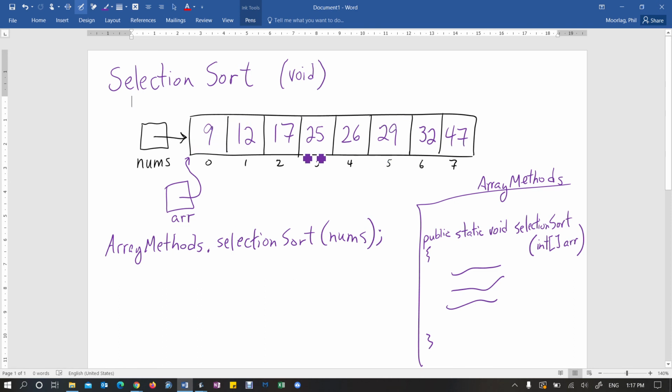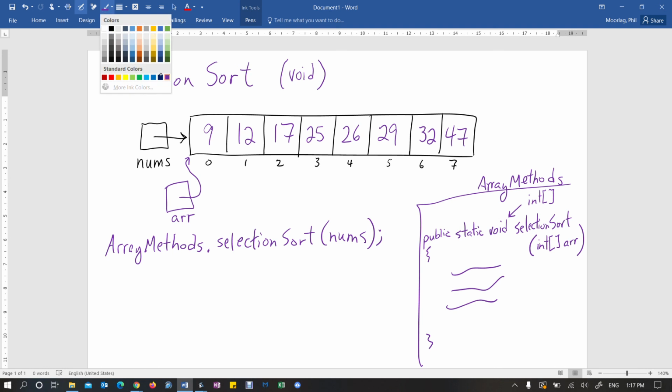So if you wanted to keep the randomness and then have a separate array that is the sorted version, then you could make this return an int array reference. Okay, we'll do something like this a little bit later, but for now let's just make this a void method, and this won't return anything. It'll just make a series of swaps.